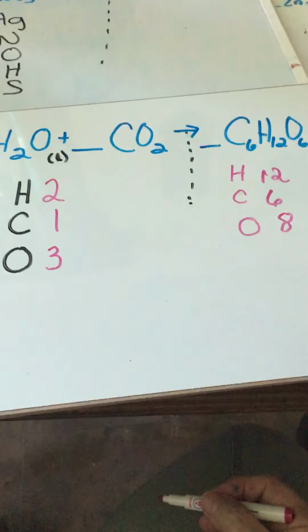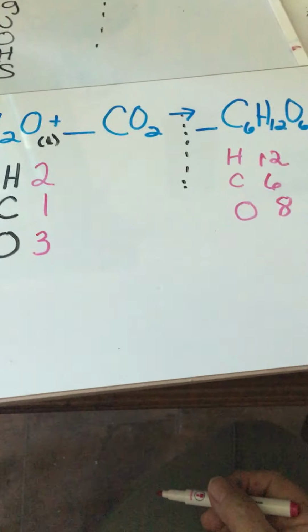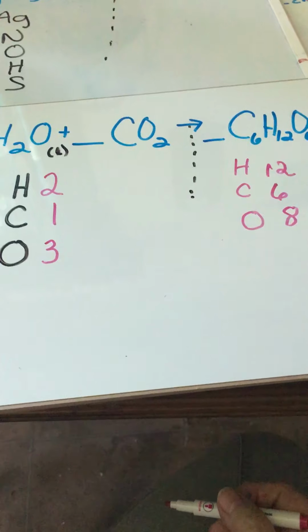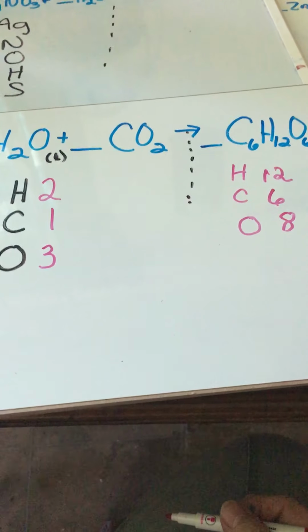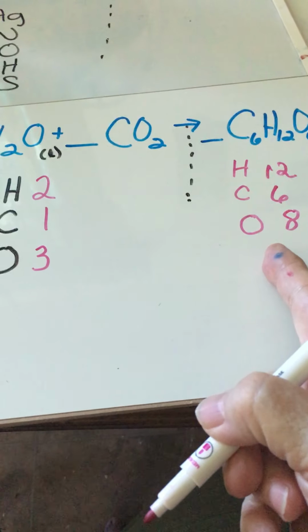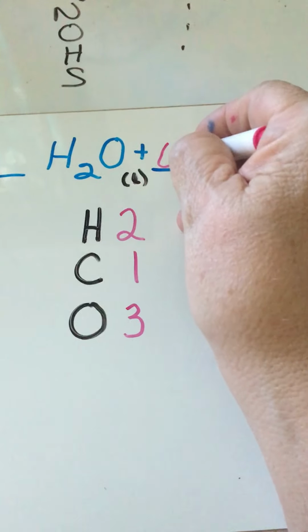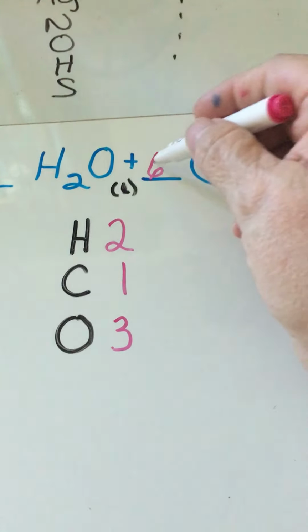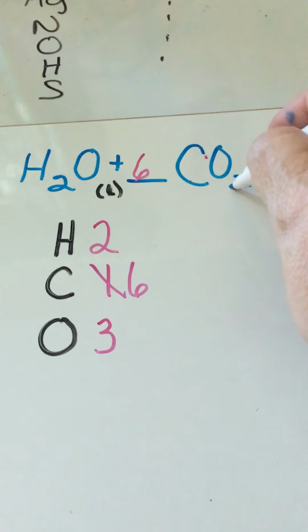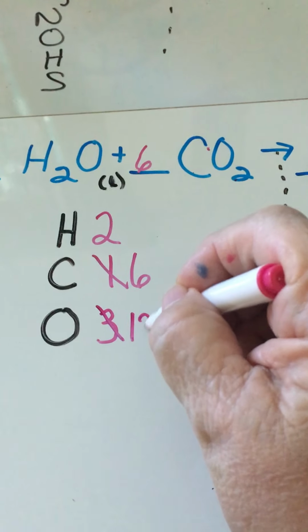All right, so after years of practice, unless I have to, I never start by trying to balance the hydrogen and the oxygen. I always start with a different element. So in this case, I'm going to start with the carbon. There's 6 carbon on this side, so I'm going to multiply the carbon on this side by 6. So I'm going to go up here, 6. Now I have to recount. So now I have 6 carbon, I have 12 oxygen plus 1, that's 13 over here.